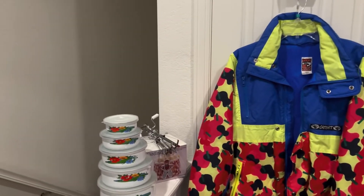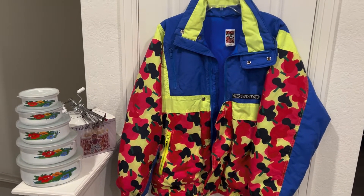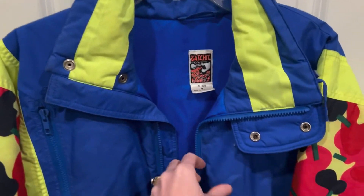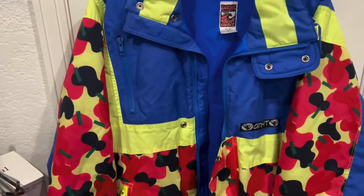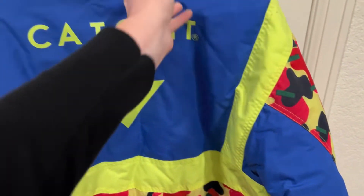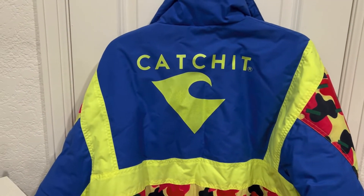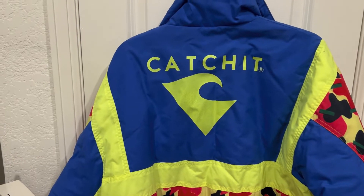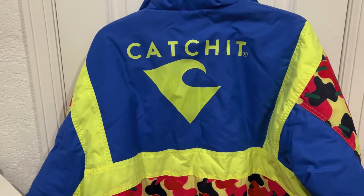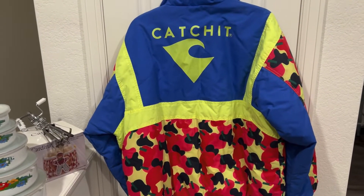All right, so I did get a couple of things for myself, but I'm not going to show them here. But I found this really cool vintage 80s — it's Ketch It brand. It was $8, it's men's size medium. Couldn't find a lot about it, but it was just so cool and the colors were awesome, I couldn't resist. All of the clothes online I found were like shirts and shorts, and those were going for like 30 to 40 bucks. I'll figure out what I put on it.